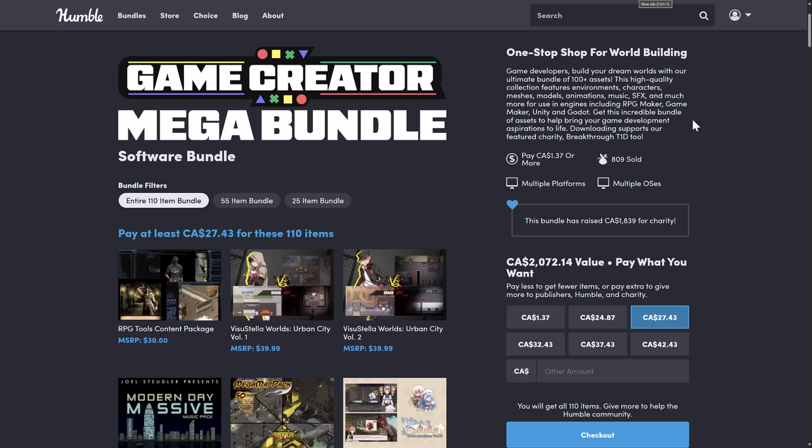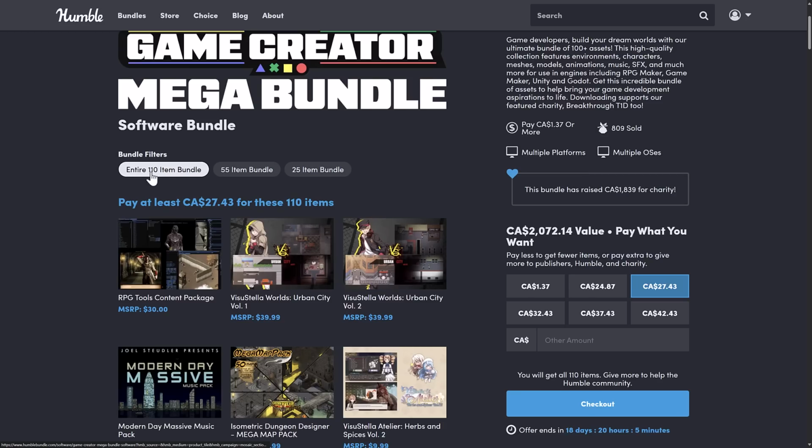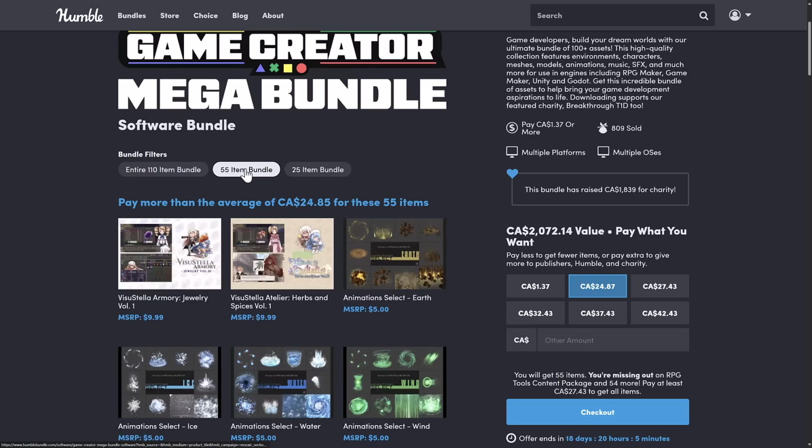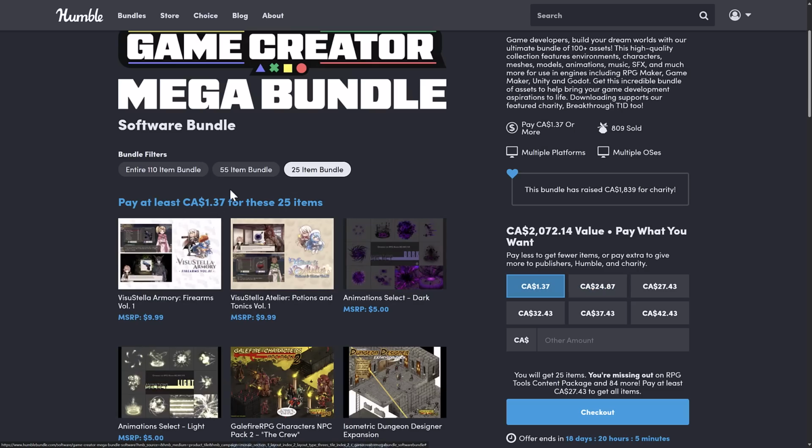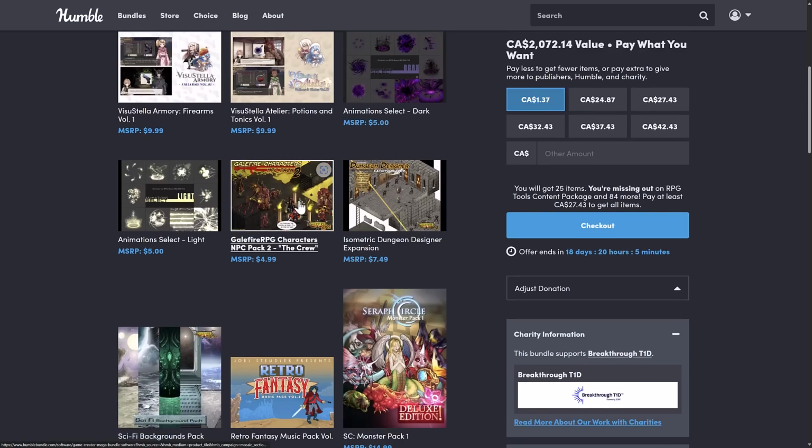Also, there is actually a game engine in here as well, 001 Game Creator. Now, it has been in previous bundles as well, so just one of those things to be aware of. In terms of what you're getting here, at the top tier, you're getting 110 items for 20 bucks US. We also have the mid-price tier, which makes no sense at all, and the $1 tier, which is huge, but it's generally $1 tier stuff.